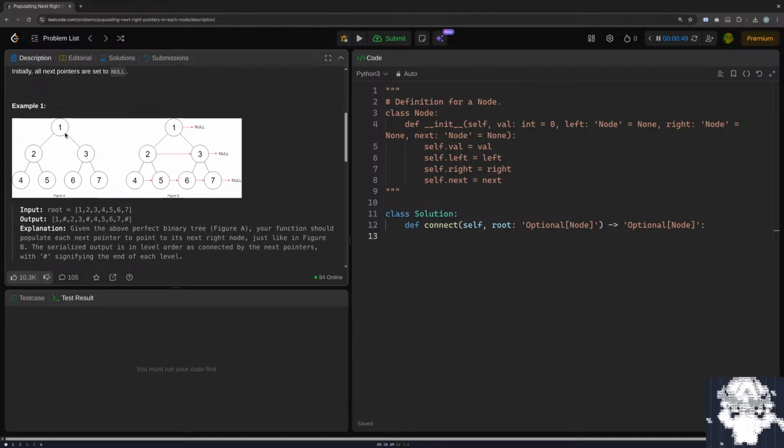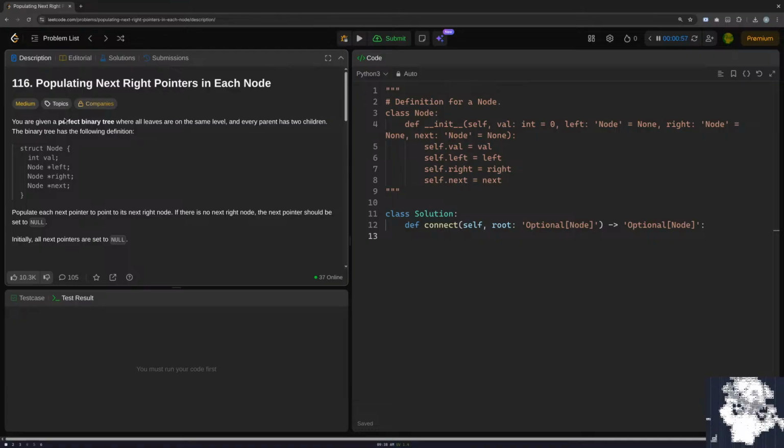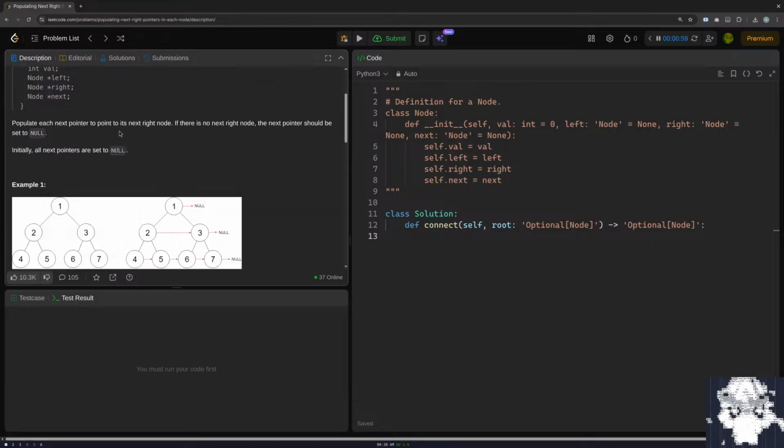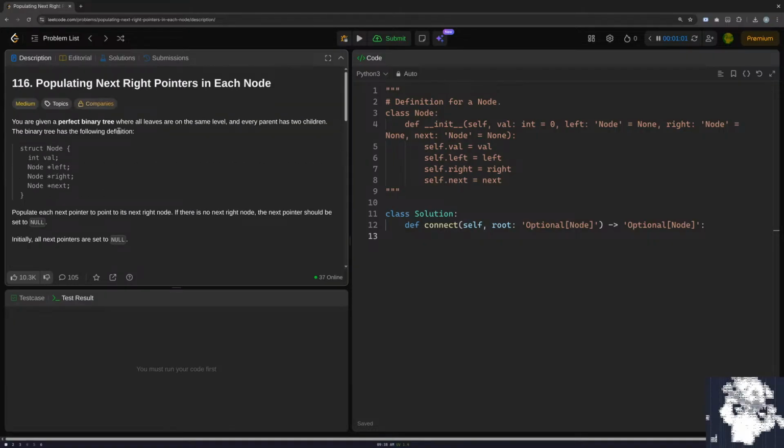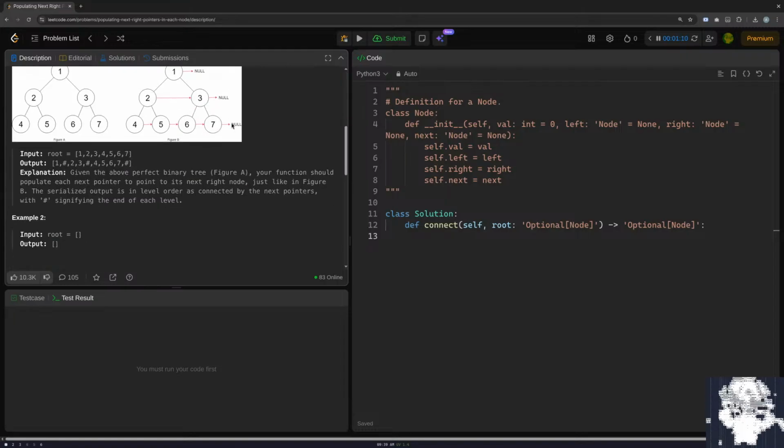Okay. So the image really explains it because I had no idea what it was saying before. It doesn't say what a perfect binary tree is, but I assume that means where all leaves are on the same level. Oh, okay.